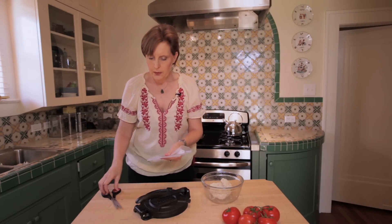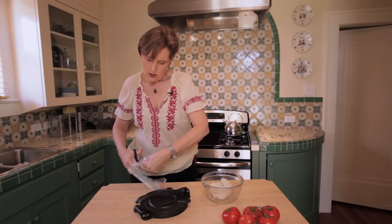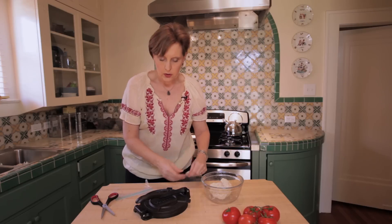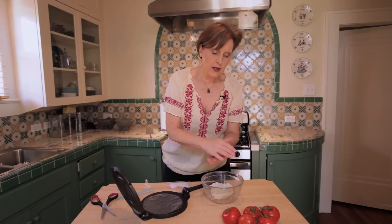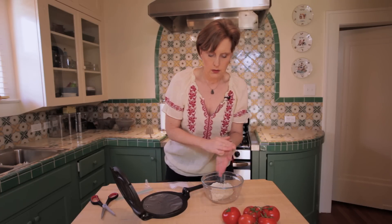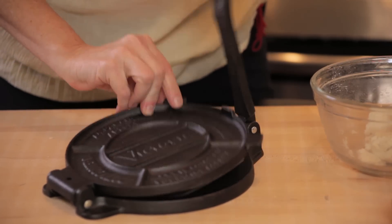Here's my little plastic zipper bag and I'm going to cut a half moon shape. Once you get it cut out, you have two plastic circles, which we put right inside. Put one liner down and you get a golf ball size piece of masa, maybe a little less. We put that in the center and we're going to put the top piece of plastic on top of it and press it down.